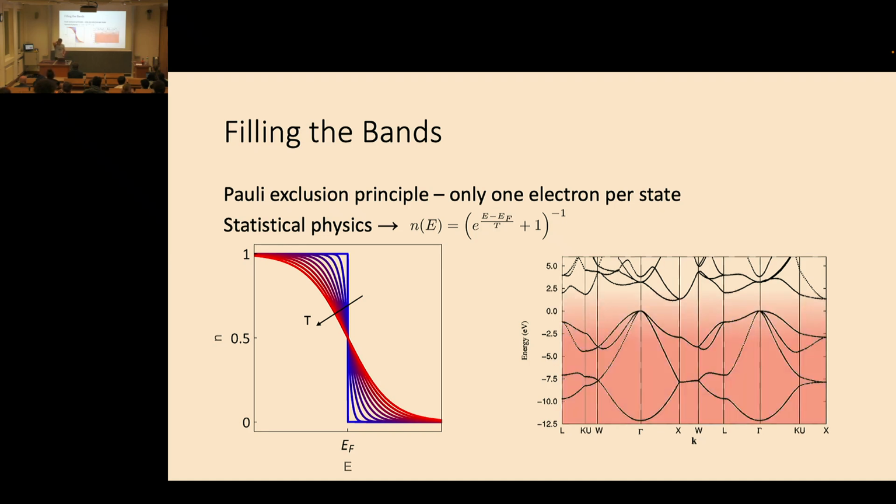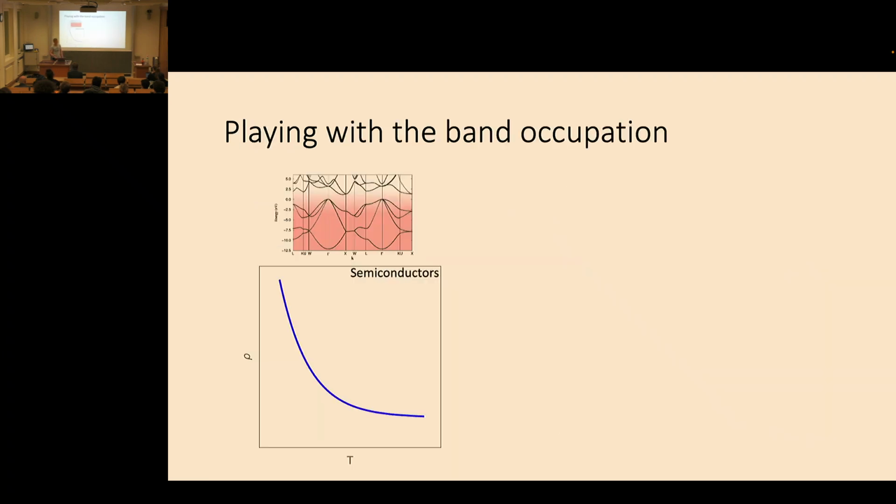All right. So as I said, as we increase the temperature and this occupation smoothens out, we're going to find ourselves in a situation where these bands above are going to start being occupied, and therefore this whole picture is going to start being conductive. In fact, this is a general property of insulators and semiconductors, that if we increase the temperature, the conductivity grows and the resistivity drops. So this is one way in which we can externally control the occupation very easily with temperature.